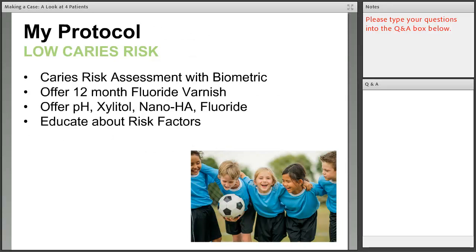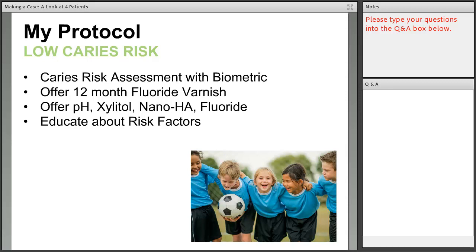So my protocol for low caries risk patients, now remember, these are low caries risk. They have no risk factors. These are healthy. Unfortunately, this is a single-digit percentage in most of the practices that I've looked at. So once a year, I have them fill out a caries risk assessment form, because these risks change over time. They start taking new medications. They change their diet. Human beings are very complex, so I want to know every year what's going on in your life, and I educate the patients about why that is so.